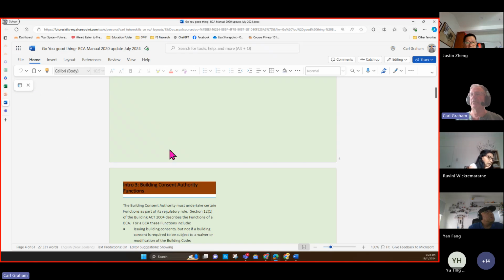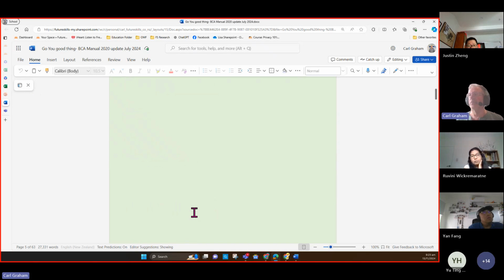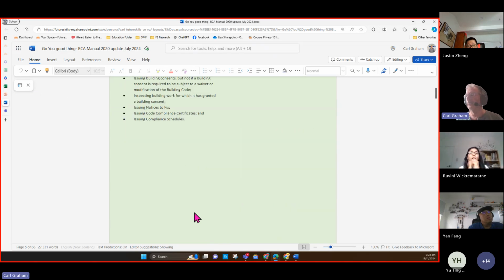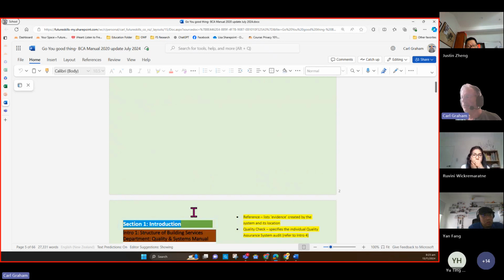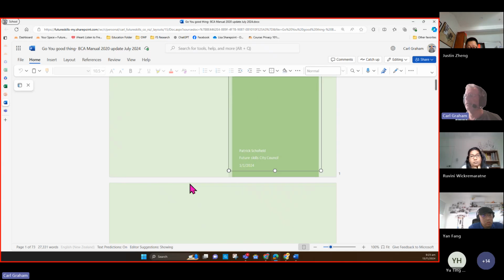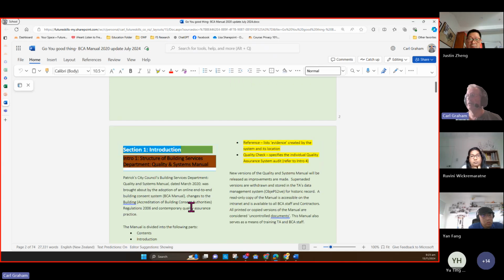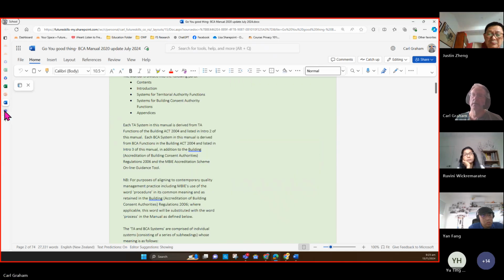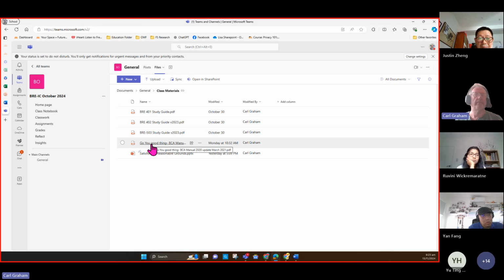I played around with this one, got a few more colors into it, but as I'm scrolling through here, I'm having difficulty finding the actual context that I created at the start of this year. So don't freak out. This thing here is the same as this thing here, so you've always got access to it.